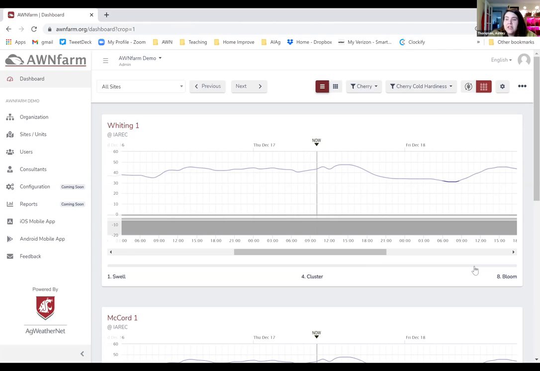We've got two more questions about the cherry models in particular. When you select the stage, does the model change? Right now, no. In the future, yes. And that's going to be once you gather that data from the growers. And we need to learn how to use it. And so we don't want to be real hasty about it.